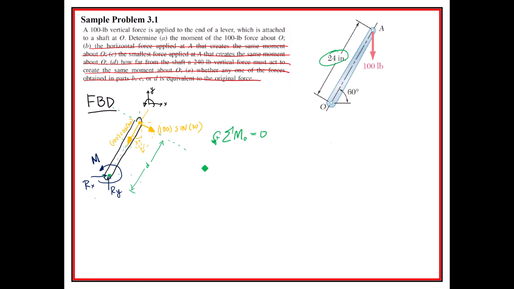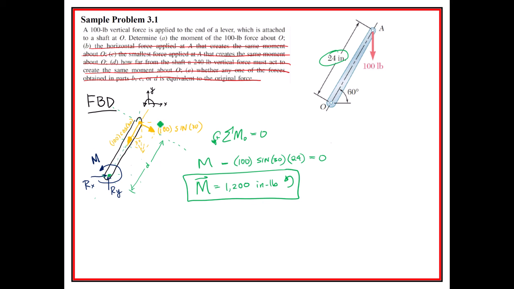We would look at that and say, well, okay, the reaction is one of the things that's on my free body diagram. And then I see that this 100 times the sine of 30, once again, is going to try to go in the clockwise direction, so it's negative. So this load is 100 times the sine of 30, times D, which I happen to know is 24, equal to 0, and I get M is equal to 1,200 inch-pounds. And I can just go ahead and put that vector on there, and we get the same thing.